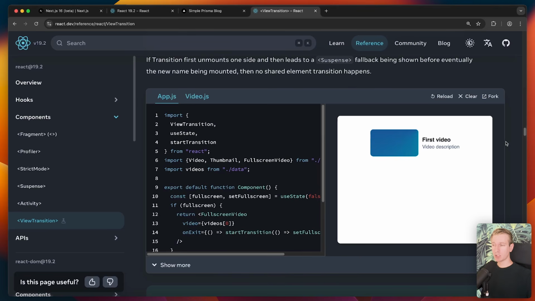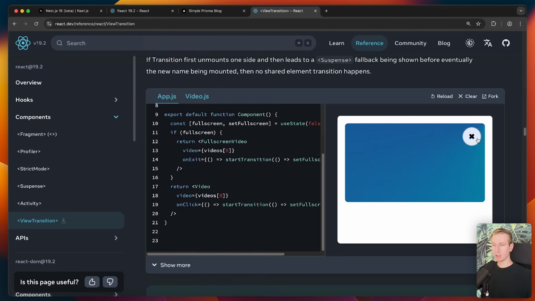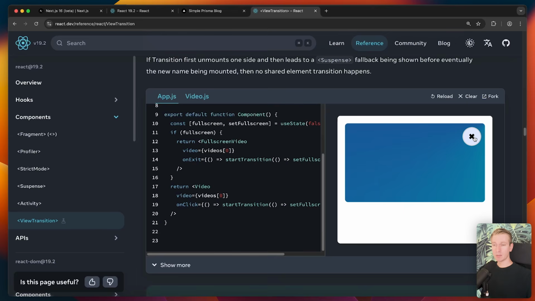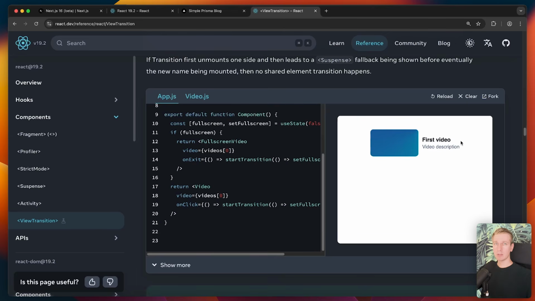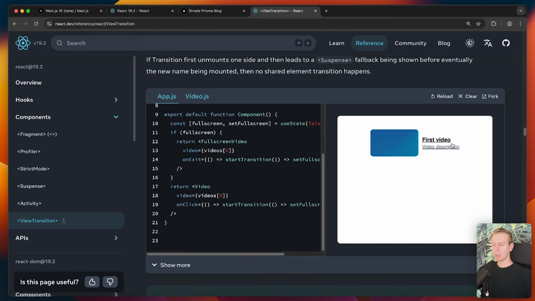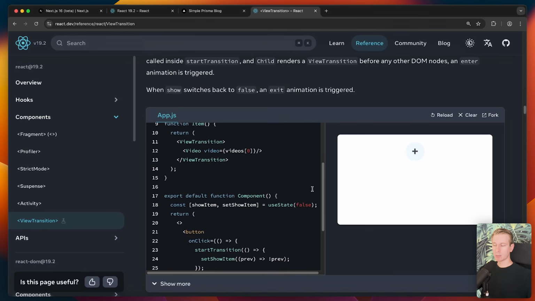Well, one of the things we get now are view transitions. So this allows us to create some really beautiful animations here, almost like you're on a mobile app. This helps us build experiences that are just as smooth and delightful as what you see on a lot of mobile apps. Traditionally, these types of animations are a bit tricky to do on the web. With these transitions, you can more easily create really beautiful experiences here.